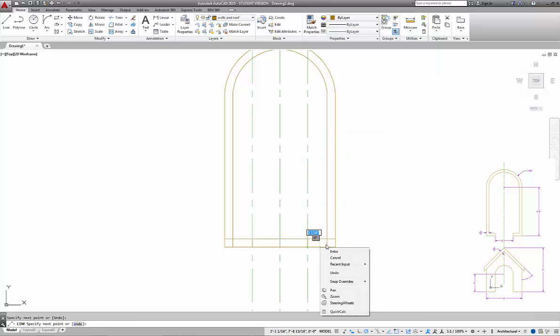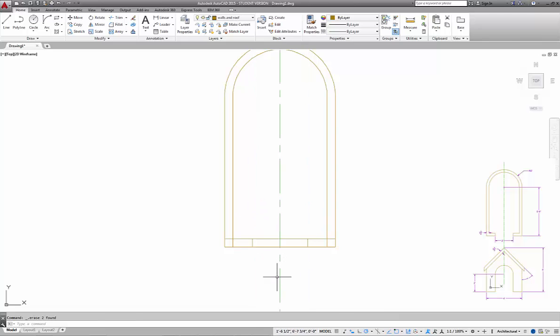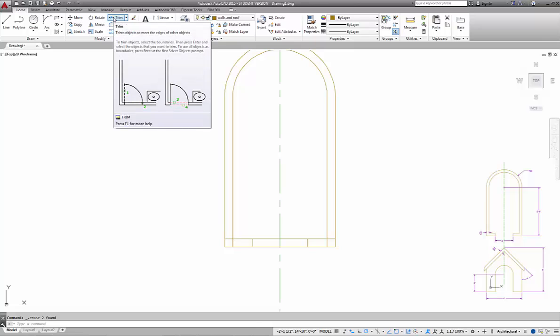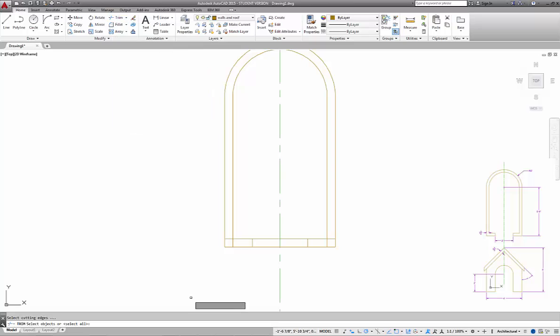our opening lines. So now there's 2 ways to get rid of or create the doorway here. I can either grip and stretch the lines back, or I can choose trim. And the preferred method is choosing trim. If we use the trim command, I first pick the objects that are going to be my cutting edges. Well, one side of the doorway, the other side of the doorway are my cutting edges because I want to cut the doorway open. Again, when you see select objects, when you're finished selecting things, right mouse click. Then select the objects that you would like to get rid of, which in this case are the segments for the doorway.